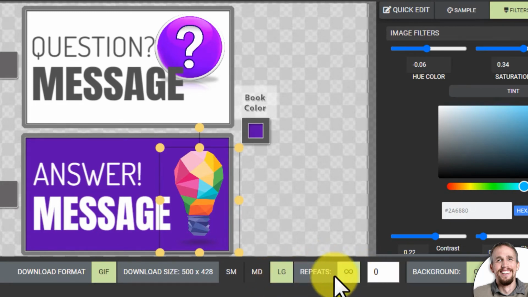Repeats, I don't want it to repeat because I want the character to flip the board over and stop. If I don't choose it to play only once after it flips it over, after a certain time, it's going to loop back to the beginning and play and play and play. So to change that, just click inside this little area next to the repeats and change that to a 1, and you can see the infinity symbol is now off and it's only going to play one time. I could click that again and make it play 2 times, but just 1 for now.